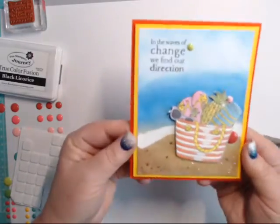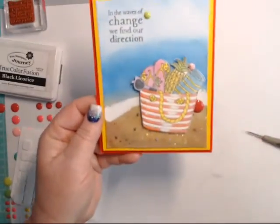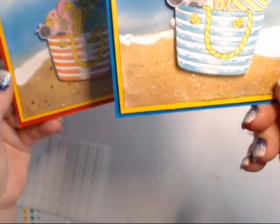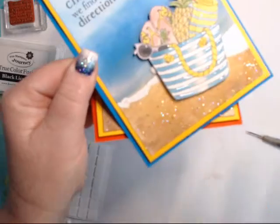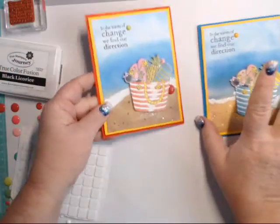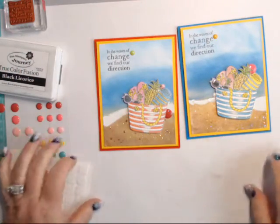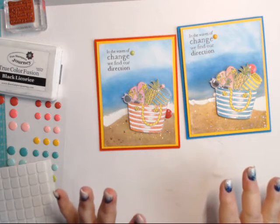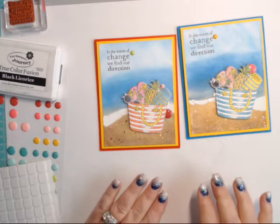And there you go. Cute, fun, summery card. There's the sand. You can tell it's a little more on this. I probably let it set a little longer, but you can definitely tell that there's the sand on there. And there you go. So that's what I did. It's quick and easy. The pan pastels do so much for a card.